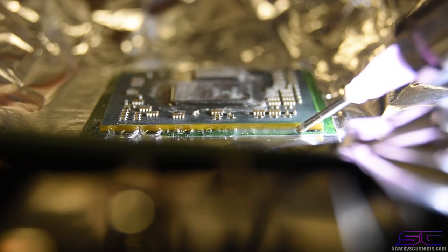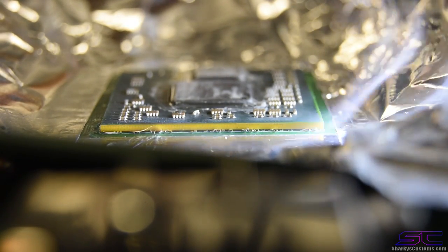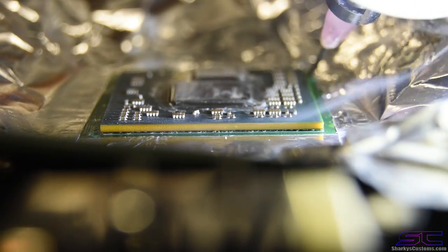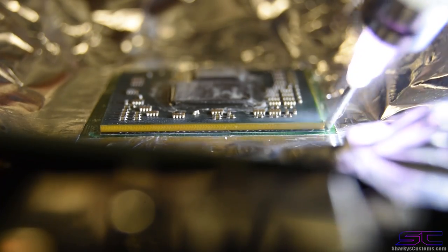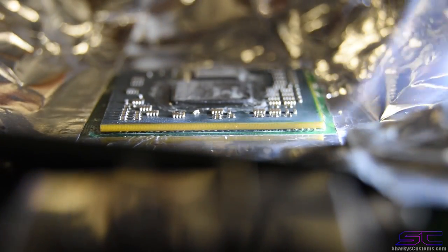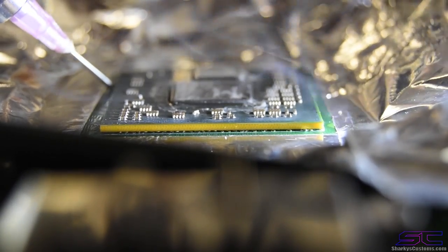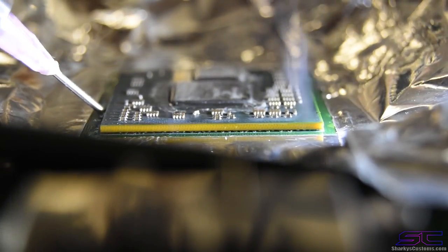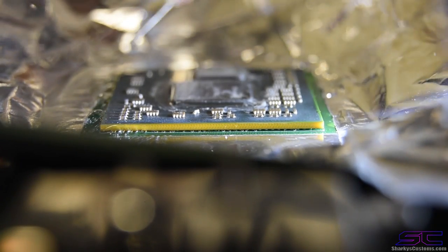Be sure not to mess up any of the traces or anything, because you can cut the board with the syringe and your tweezers and stuff like that, so just be careful. Don't put too much pressure on the board. You just want to spread it around like that, go to each side. And it's okay if you get it on top of the chip, don't worry.